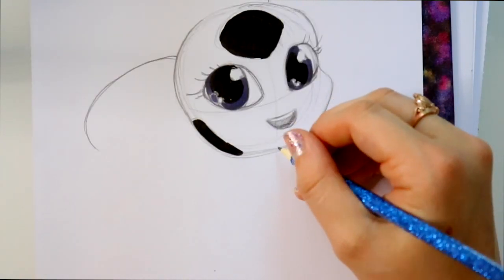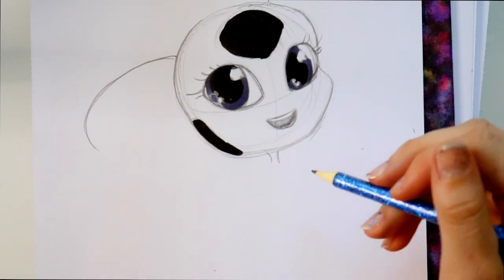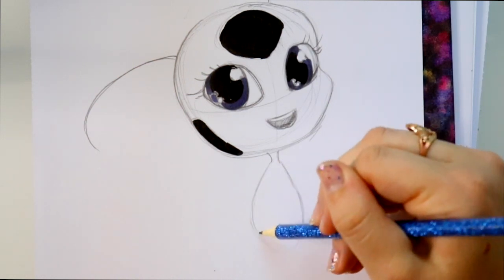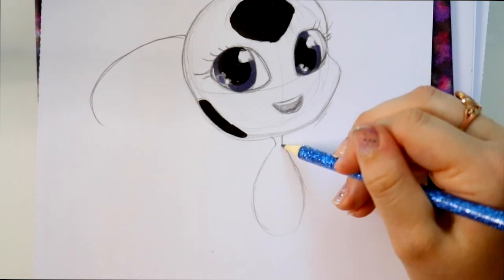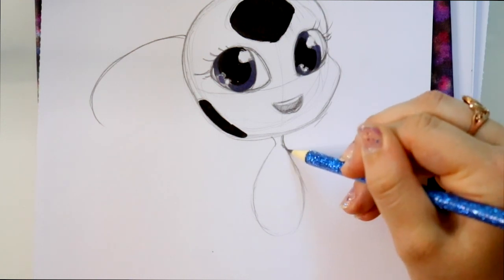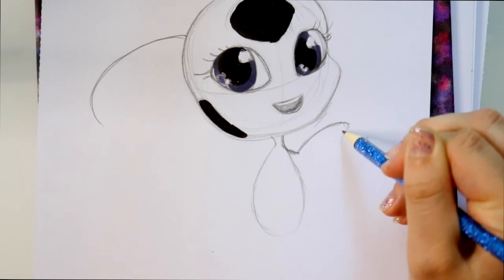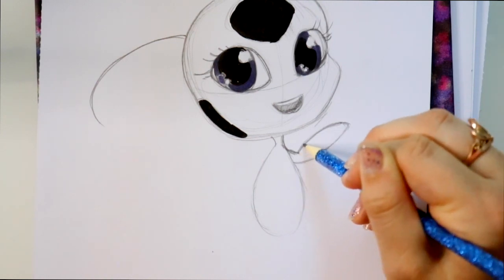Now from right here, since Tiki has a fairly large head, we're going to go right underneath here and give her her little neck. And then what you're going to do is you're going to jump out this way, round it, and go right back in. Then what you're going to do for one arm, you're going to jump off down below her neck right here, jump off to the side, bring this out, make a little hill, circle this around, and then back into her body. There's one little arm.